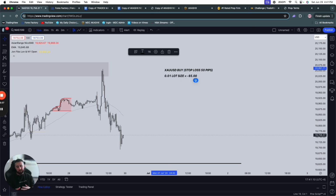Why am I looking at the losses? Because we are going to win a lot of trades, and we're also going to lose some trades. The key to becoming successful and profitable with trading is being able to handle it when we have a couple of losses. If you're able to weather those small storms with proper risk management, then you can take advantage of the big wins that come through later. We just need to make sure you are not over-leveraging yourself and not being able to take a couple of losses comfortably. You should be able to take multiple losses comfortably without jeopardizing your account. If that is not the case, you are risking too much.